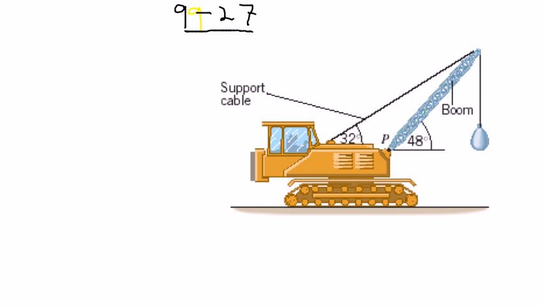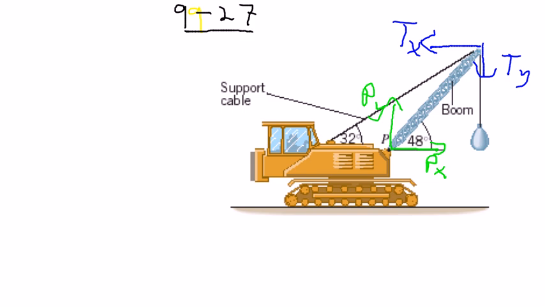So there's P there, but I'm going to go ahead and acknowledge that P is going to have two components. There's going to be a PY and a PX. Then there's the tension in the cable, which will be acting in the direction of the cable, which we might call T. But once again, I'm going to acknowledge that there are components to the tension force. So you're going to have a TX and a TY.